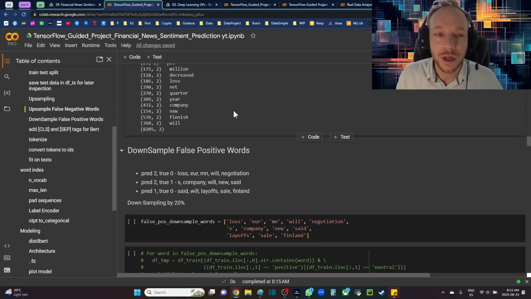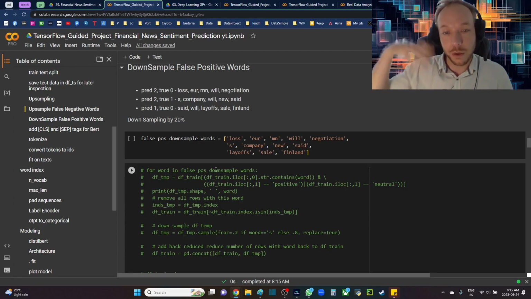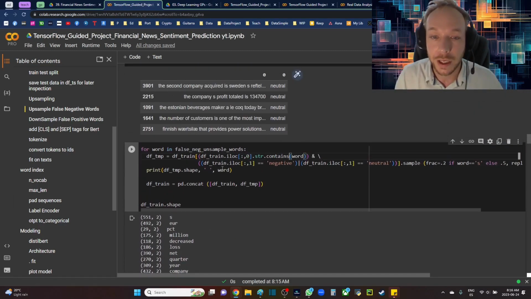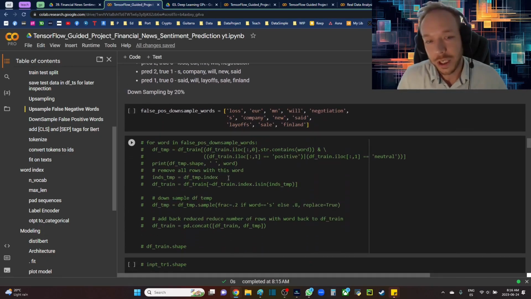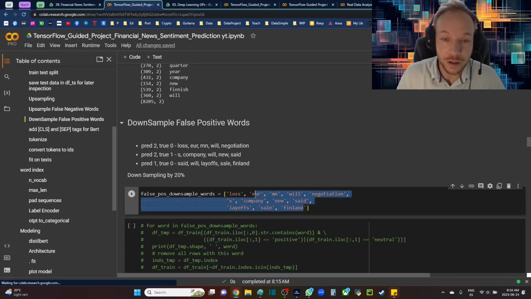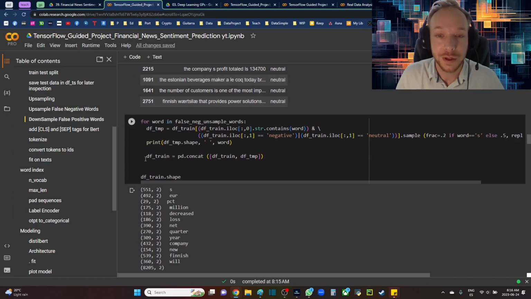Okay, so here I left the code. I found this and I experimented and I tried this upsampling or downsampling for the false positives count when you over predict on certain words. It didn't help in this situation, in this simple way that I did upsampling. So we're not going to do it today, but I did leave the code just to show if you wanted to experiment with different words. I only chose 5 words of the mistakes for each one of the mistakes, and you could probably choose a lot more and you'd probably get a lot better output.